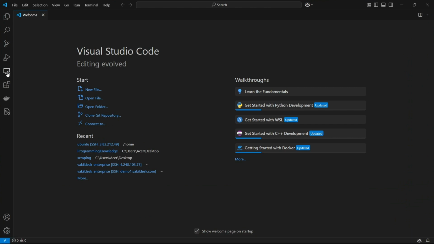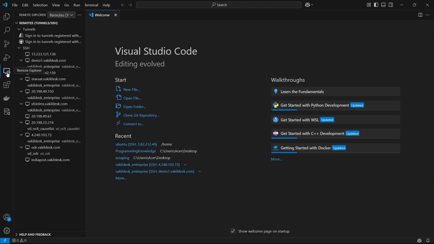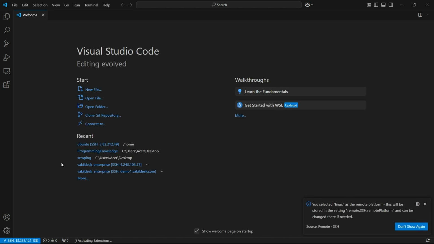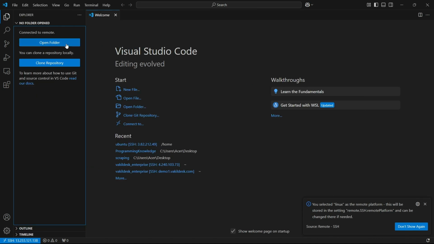Perfect. And now if I try to connect, let's go again in the Remote Explorer, and now if I click on this button, which is connect in current window, this should now be able to connect to the AWS EC2 instance. So perfect. As you can see, we have got a message here which says downloading VS Code server. So we have connected to our instance through VS Code right here.